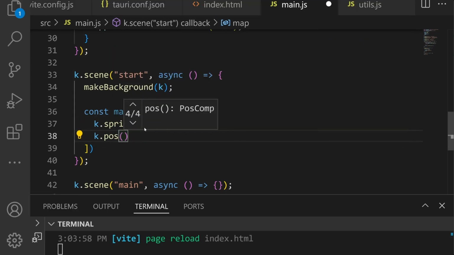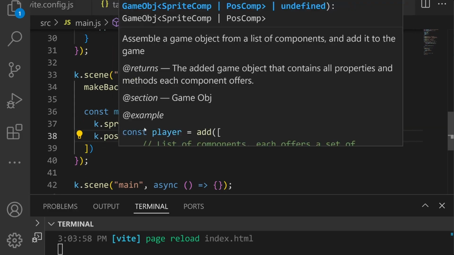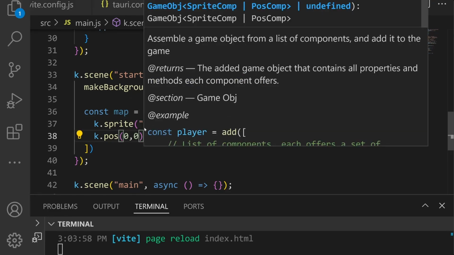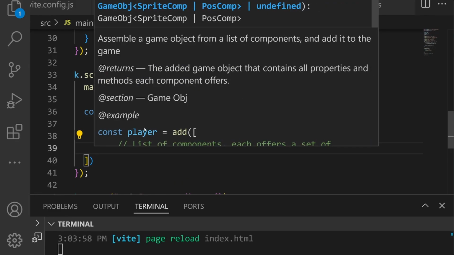I also have access to the positional component, which allows us to set the position of our game object, here 0, 0, because it's the background, we want it to be at the origin. And by the way, in game development, things are drawn from the top left corner, unless you specify the center to be the origin of the sprite or the game object.